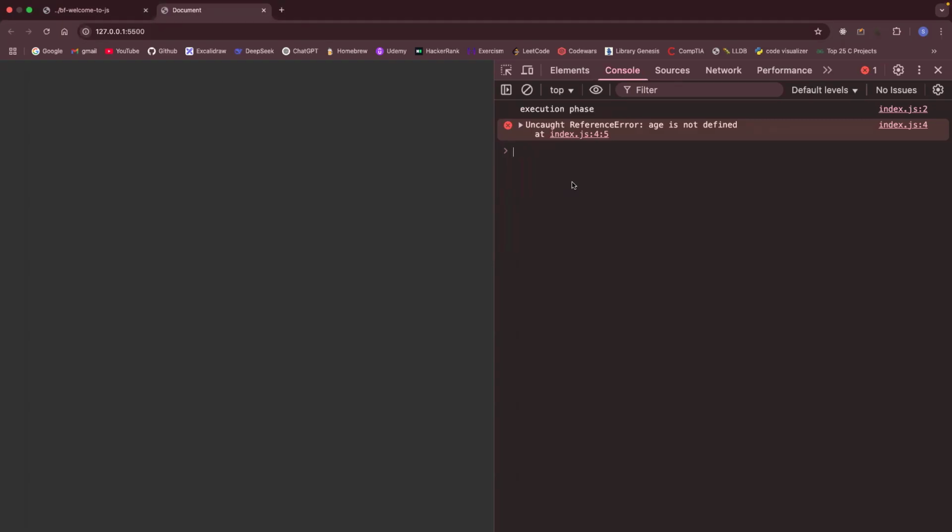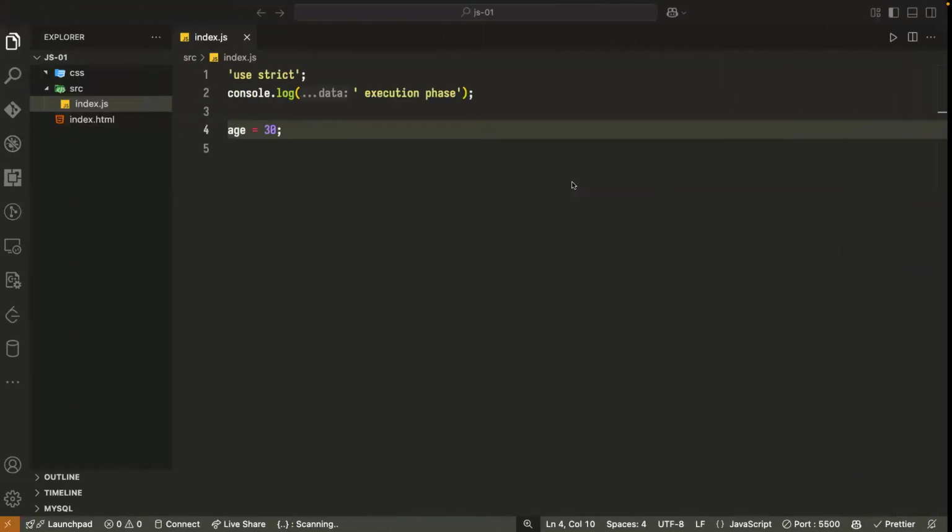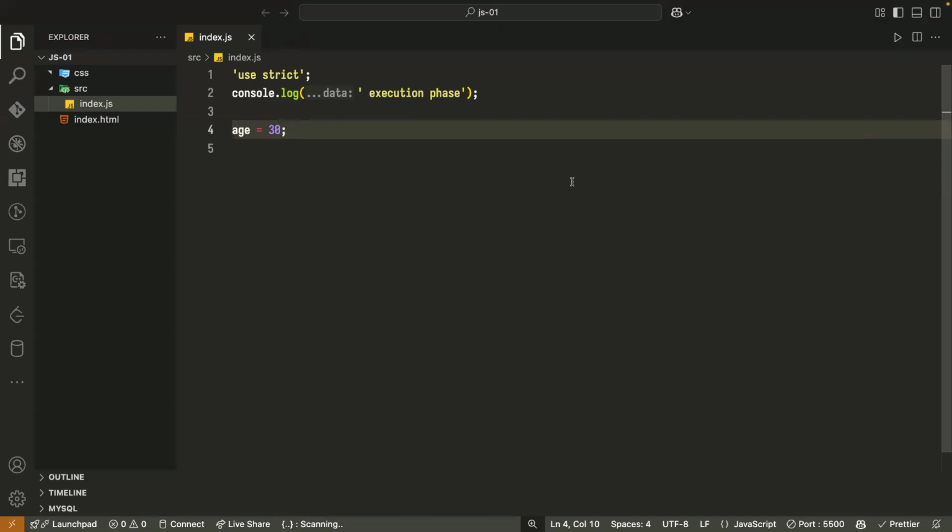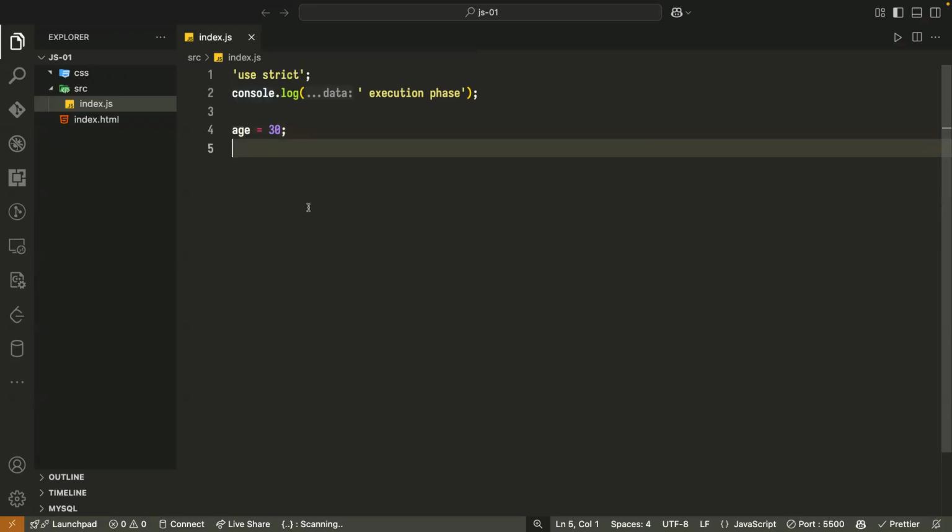Yes? Yeah. Perfect. To be honest, it will not be very helpful for you to know what phase it is, but sometimes it's interesting to know which phase we are in. Just console.log the line you have. If you don't have use strict, you can put it on the first line. If you have it, you put it on the second line. Check the console. If you see console.log execution phase like that, that means it is the execution phase. If you don't see anything in the console, that means it is the creation phase.